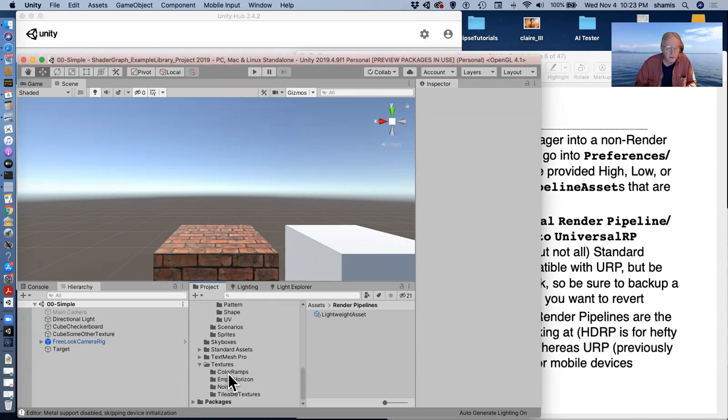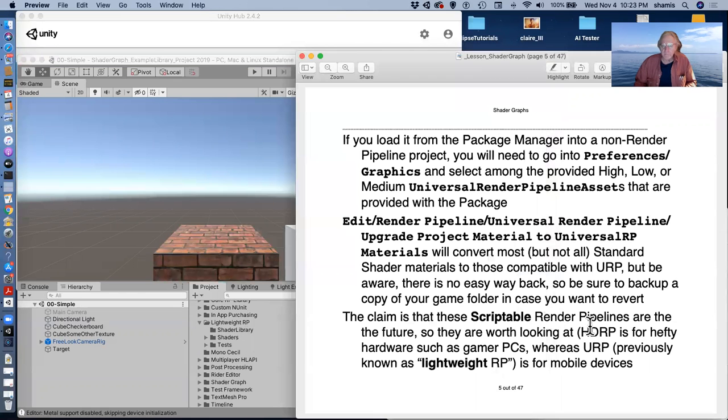This is using the lightweight render pipeline. Sorry about that. So in a project, you have to go into preferences graphics and select a pipeline asset. These are kind of how you define the scriptable pipeline, but universal render comes with a high, low, and medium quality pipeline.